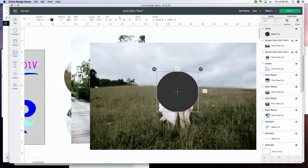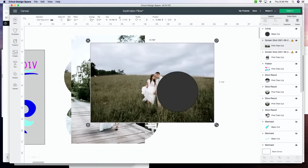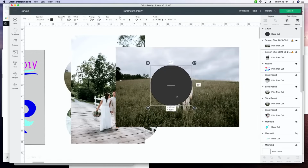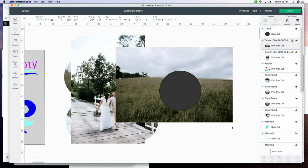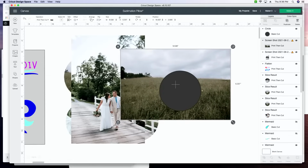So we're gonna easily size our image down because we want it to be smaller. We want more of the image to fit. And then you can take your image and decide how small you want it. All right, so you can just take that right there. I'm gonna size it down a little bit more.